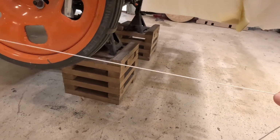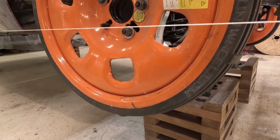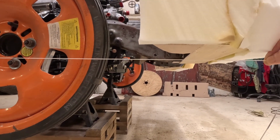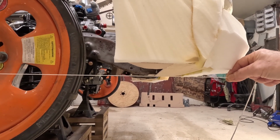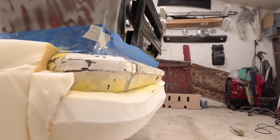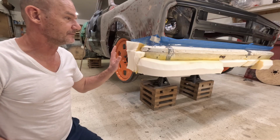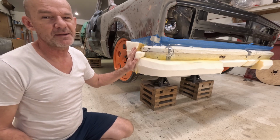Then I've got my string on my rockers here. If I pull that out on my rocker, approximately there, it's about an inch right now where I'm at. So, should be a good spot. Now we're gonna start shaping this one out. Get some form into this bumper. All right, we are ready to go. Everything's stuck on here. Time to start getting some shape going on this again.